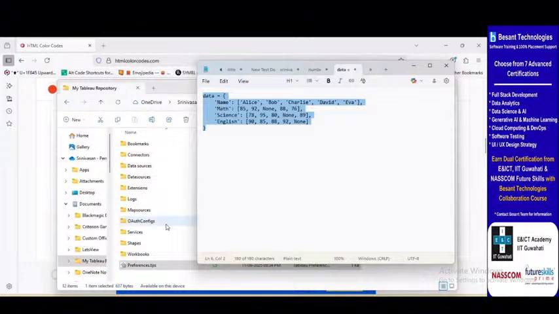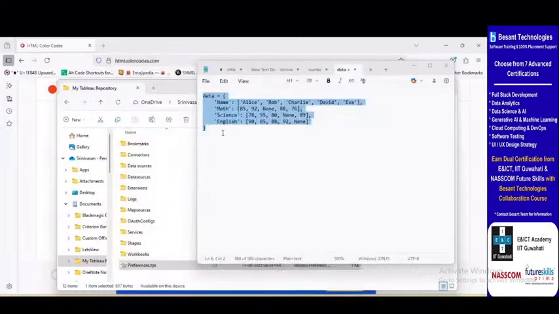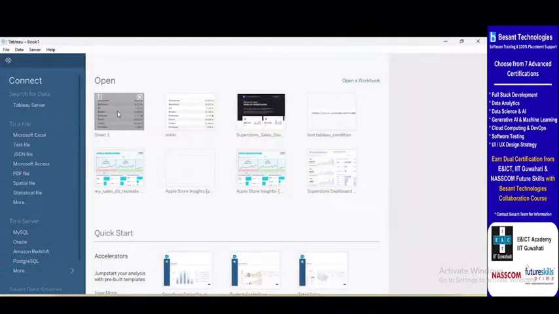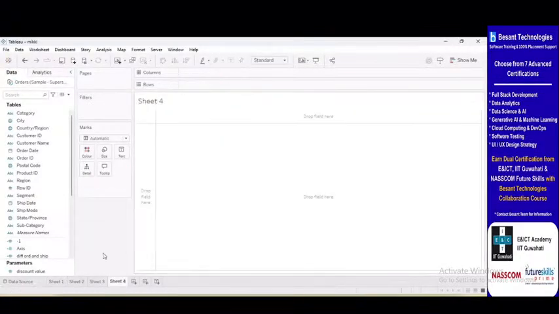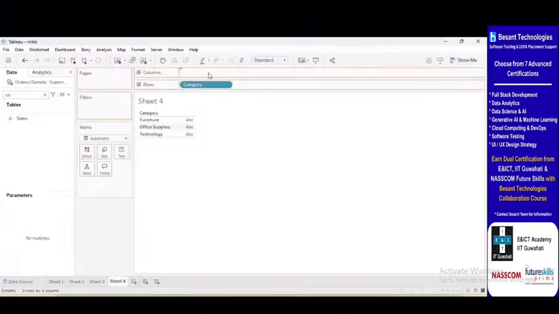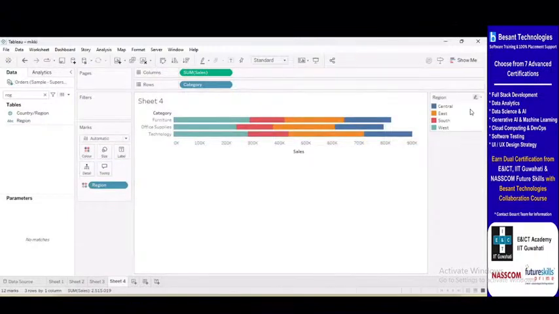Now let me open Tableau again. Okay, now it is opening fine, no problem. Now let me get into this and let me create a new one. Not this one, this one. Category, sales, and let me apply some colors based on region. These are all things I'll tell you later, but for now I'm talking only about the colors. Okay, only the preference file.